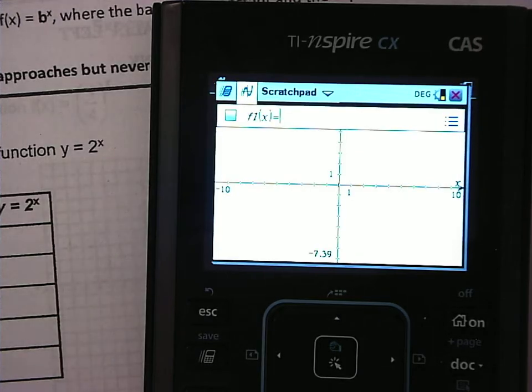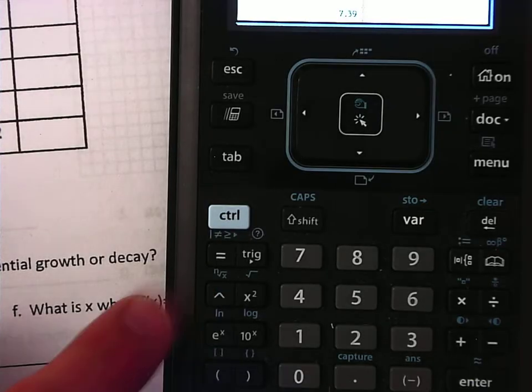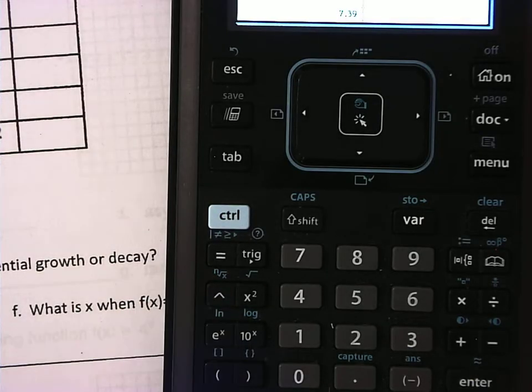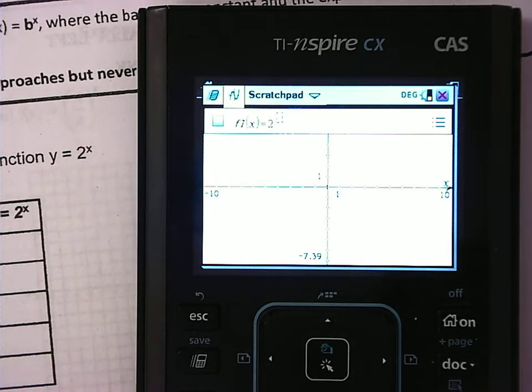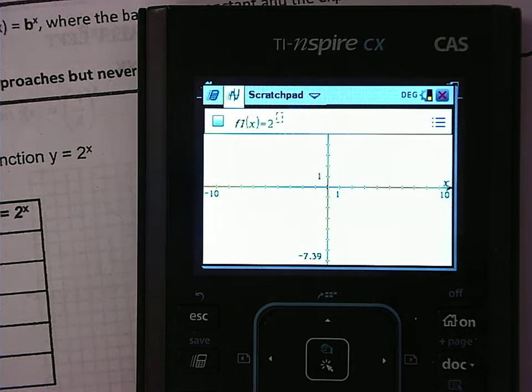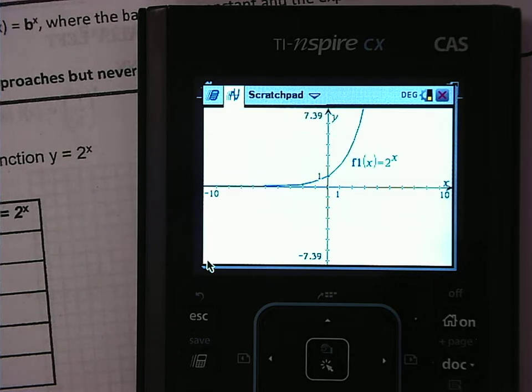So let's go ahead and do 2 to the x power. Type in 2, and then to raise anything to the x power, or to any power, you press the button over here next to the x squared. This little arrow pointing up key is called the caret. Press that, and that lets you raise anything to whatever power you want. A little box opens up, type in x, and press enter. And you'll see our exponential curve. That's how it's described commonly.